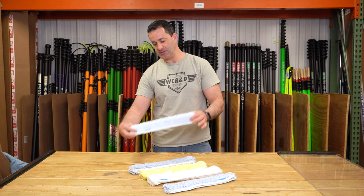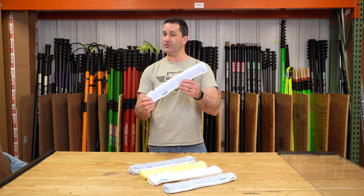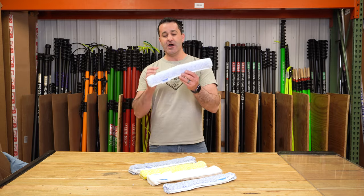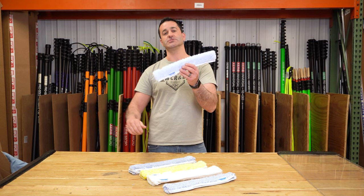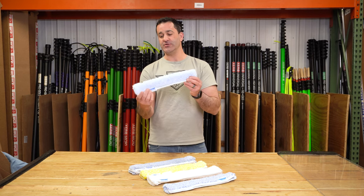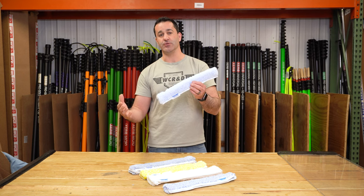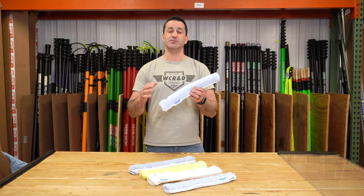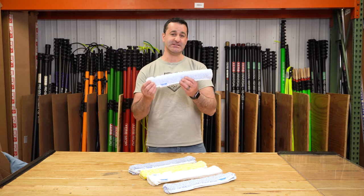Last but not least, you will find the Porcupine. It's been copied by a few different companies — this idea of putting small synthetic plastic pieces, little spines, into what is almost like a Dura sleeve underneath. This is a very, very aggressive sleeve, great for outdoor use only. I would not recommend this indoors because you may run into some tinted windows, and these little spines will scratch tinted windows.